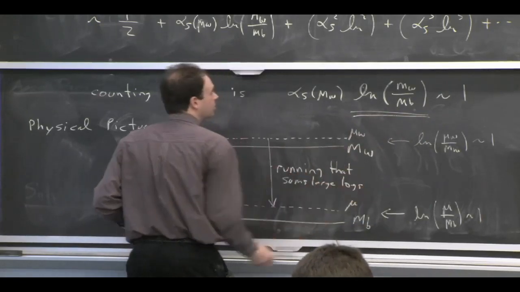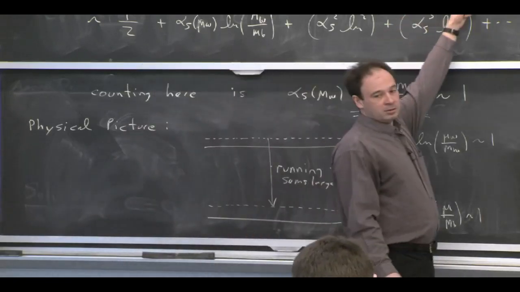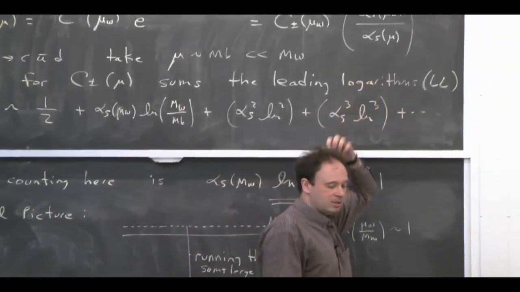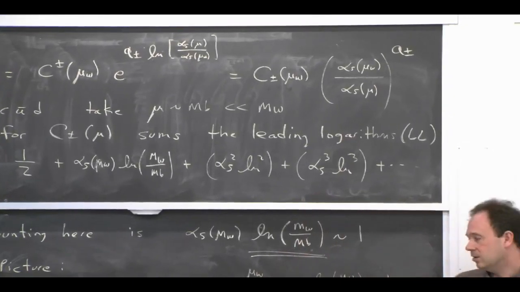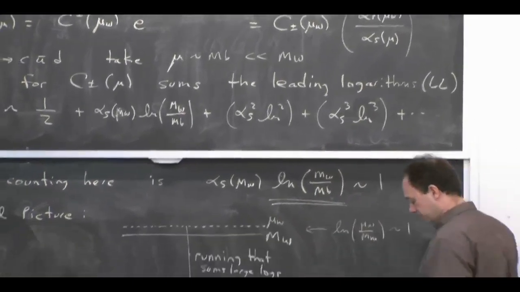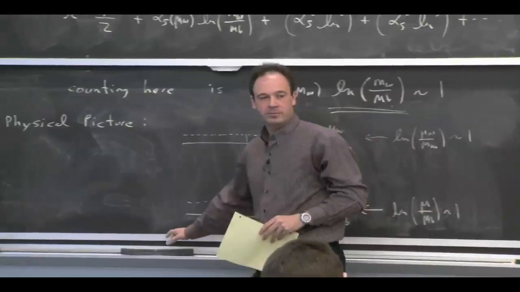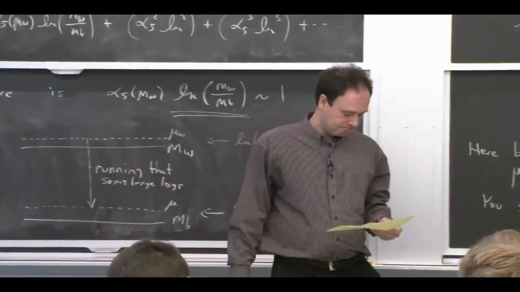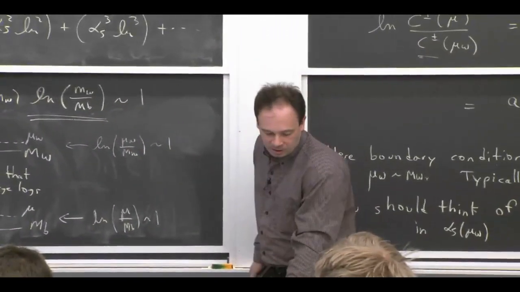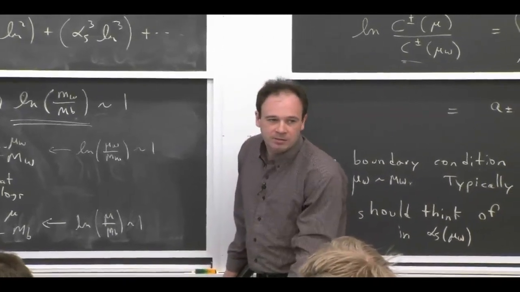And that's pretty simple. It just gave this factor. Okay, and that's pretty common in QCD to get factors like that, alpha at one scale over alpha at another scale raised to a power. That's a very common thing to get from renormalization group evolution. Okay, any questions so far?